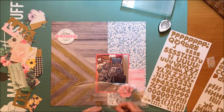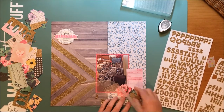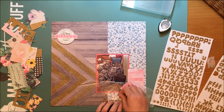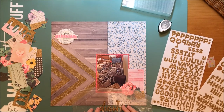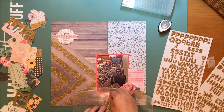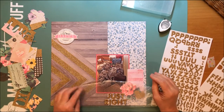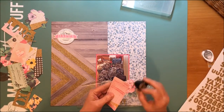I went to my sticker stash and found my Dear Lizzie Fox alphabet — that's going to be the perfect size for my title. I'm going to call it 'Just Right,' as in too big, too little, or just right — it's just right for me, maybe not enough for some people and way too much for others. I like these stickers; this is the second set I've gone through. They're small, which is really nice for titles in tinier spots like this one.